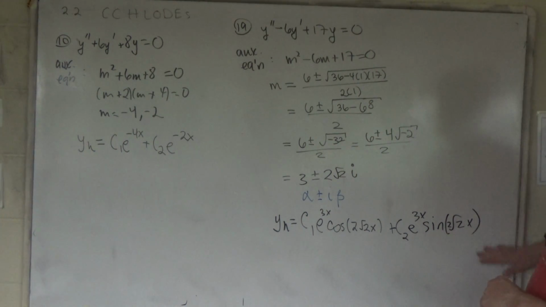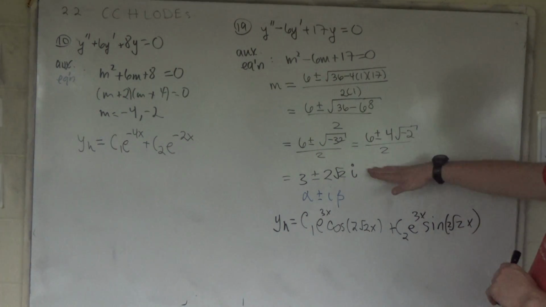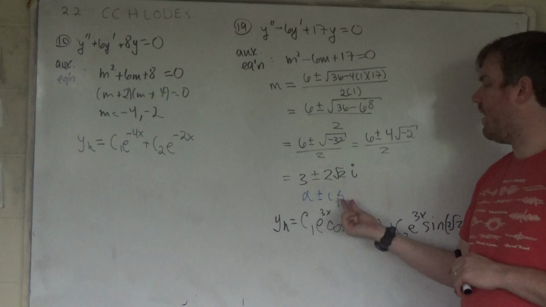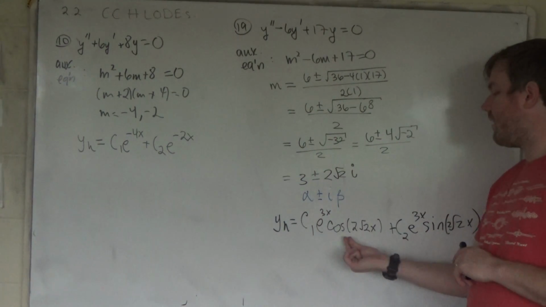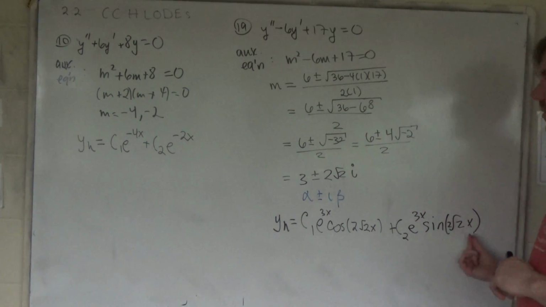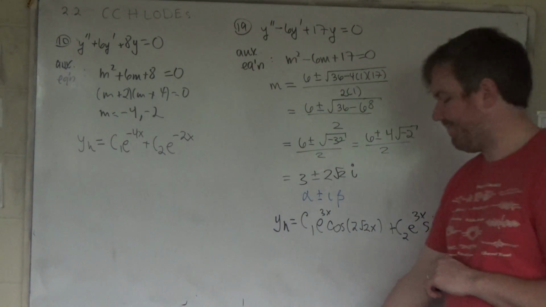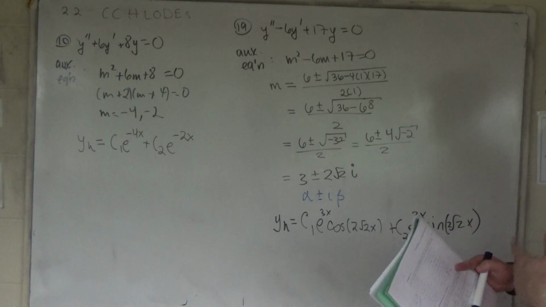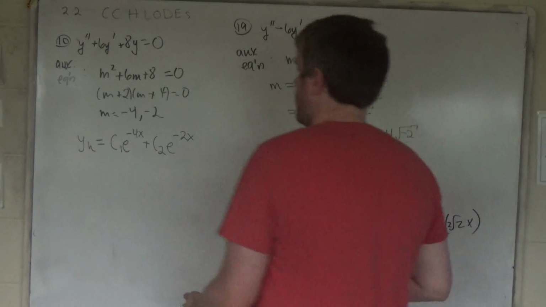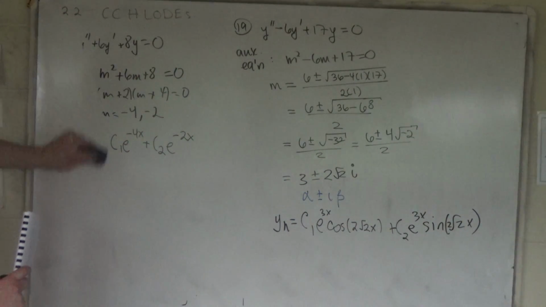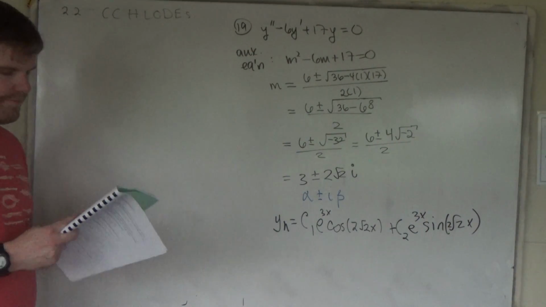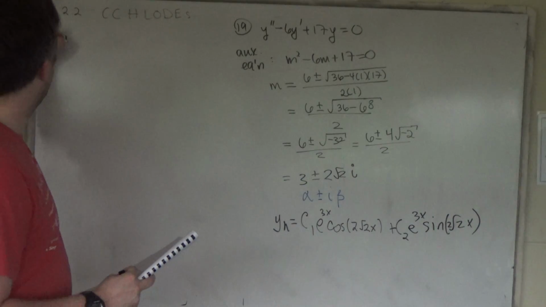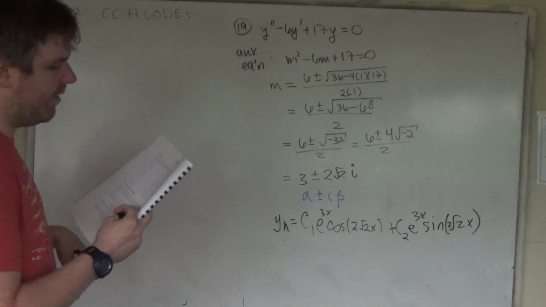So this is what we do for complex roots. We pick out the alpha and we pick out the beta, and then we say, oh, okay, well, it's e to the alpha x cosine beta x and e to the alpha x sine beta x. Overall, not terrible. We just have to remember to do it and not be afraid of complex numbers. Now let's try another one. So I'm just skipping around and trying some random ones.